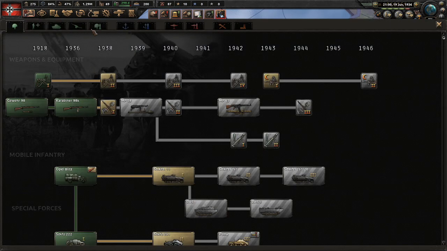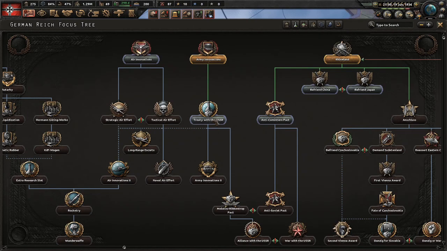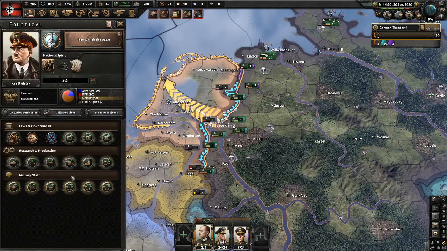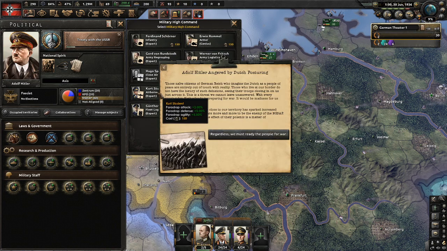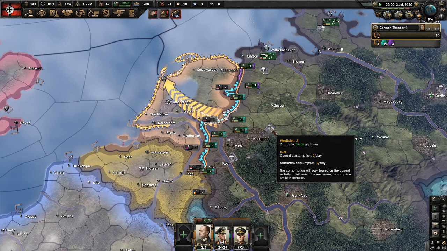And what I will research is superior firepower, because I absolutely, absolutely hate mobile warfare. Right, yeah, again, national focus, so it really doesn't matter at all. So, we're into June, nearly into July. Got lots of points we're going to spend. So the first thing I want to grab, because I generally forget, is Kurt Student. If we can find him, there he is. Airborne Assault, Para Drop Attack plus 2%. It's not a huge buff, but anything that helps our paratroopers, I'll be honest with you, I want to grab it.